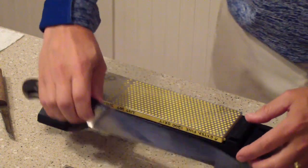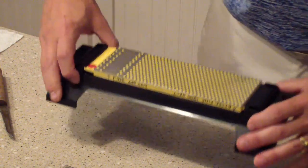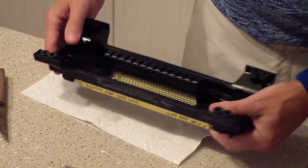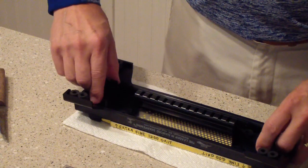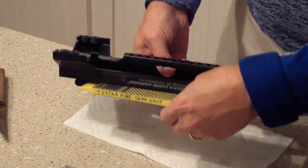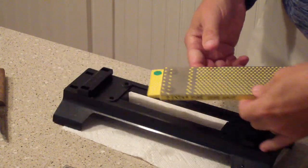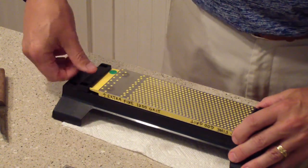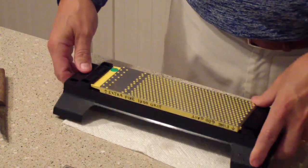So now I'll flip it over. To do that, you just flip this upside down, and then you have little tabs that you squeeze together, and it pops out. Then you can slide out the blade. You flip it over to the other grit, and we're ready to do this side.